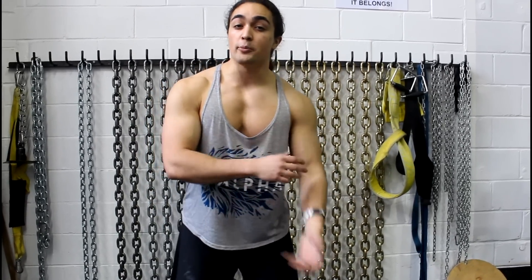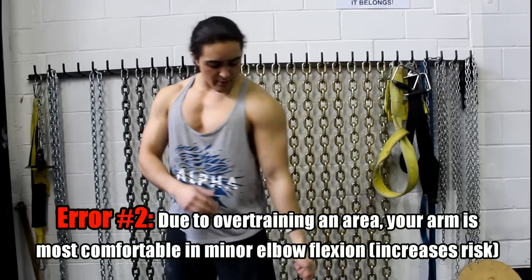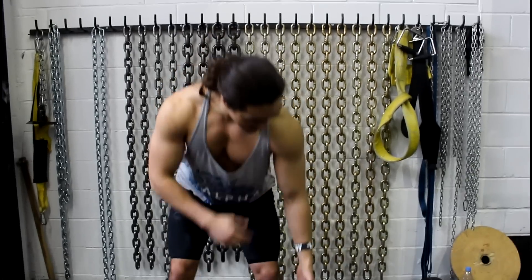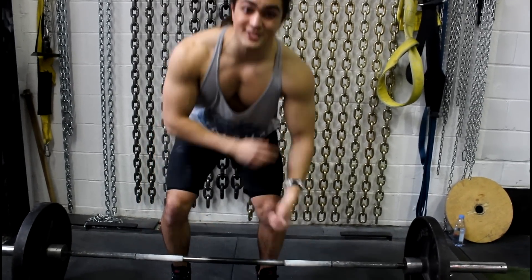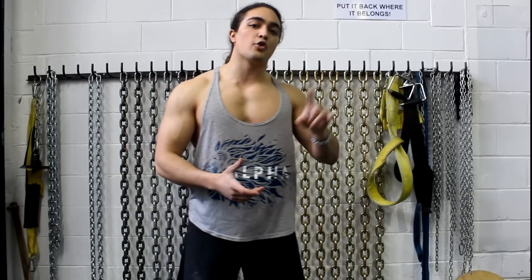So first: don't yank on the bar, get tight. Second: make sure your arms are like hooks, lengthened — flex your tricep if you need that cue. Another point worth addressing is that some people in their late 20s, 30s, and 40s have trained an area so much that it becomes permanently tight without doing the requisite mobility work. So their resting arm position isn't straight — it's actually slightly bent. When they go to pick up the weight thinking their arms are long, they're still slightly bent — and that bent position loads the bicep dangerously.